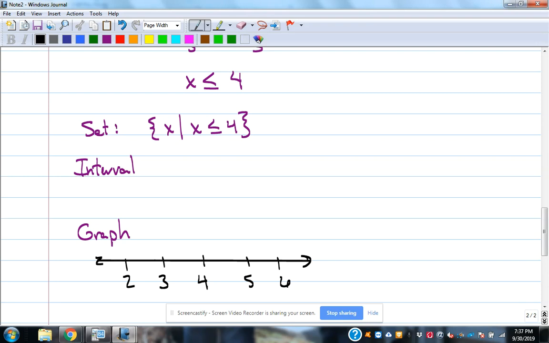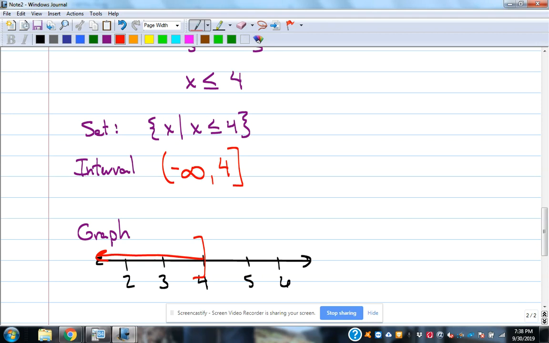And which direction are all the other answers? So the x's that are less than or equal to 4, where's less than 4? 3 and 2 are. So I'm going to go that way. Okay? So when I draw my bracket, I'm going to open it going to the left, like that. So square bracket. So when I write my interval notation, if I keep going here, what number is way out here? Negative what? Infinity. And it goes all the way up to 4 and stops. So I'm going to start with negative infinity and go to 4. On the infinities, it's always a parenthesis because you can never get there. So always a parenthesis on the infinities. Bracket on the 4 there for this one. Okay? Super easy, right? Not hard at all.